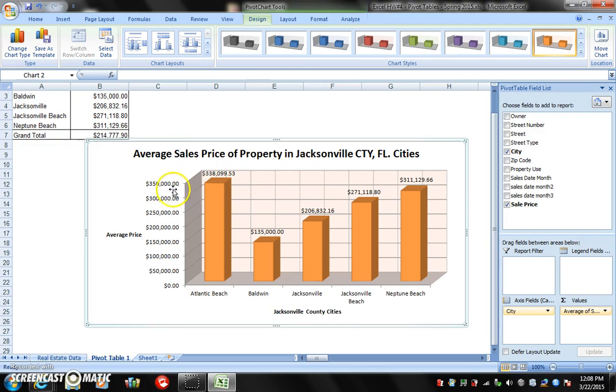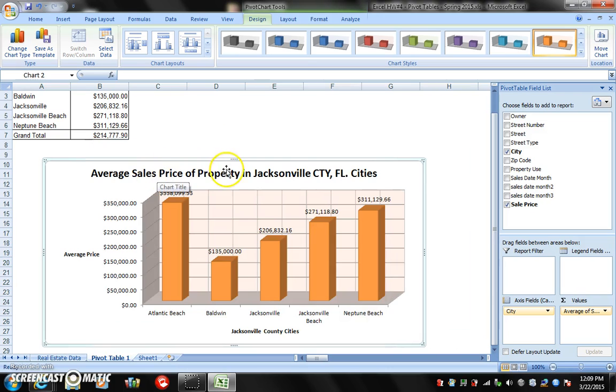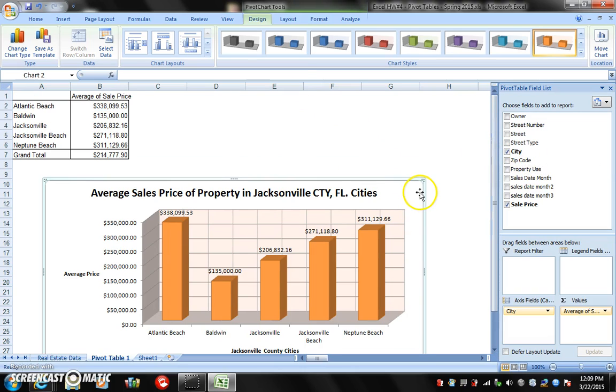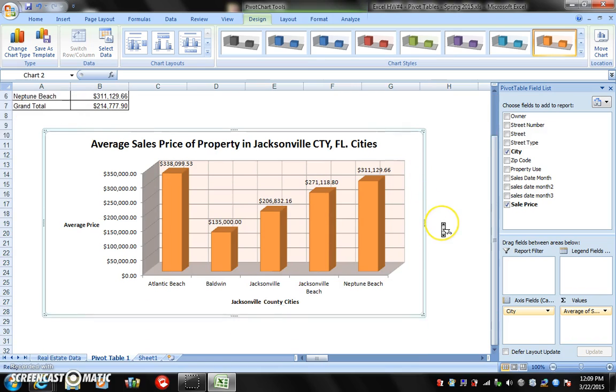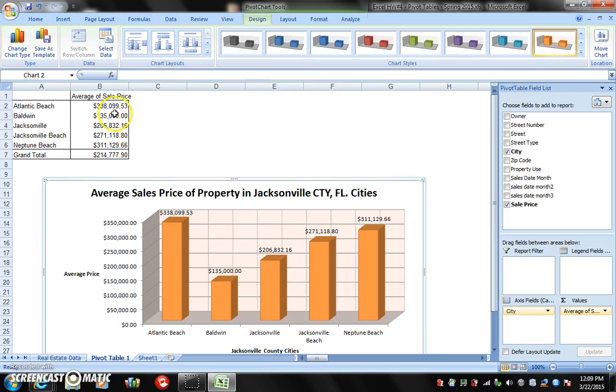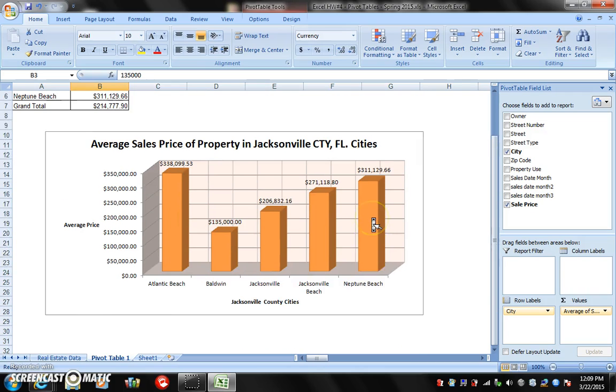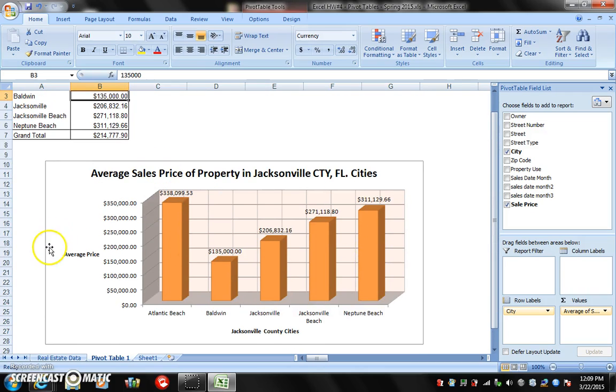It shows the types of thousands that it's in, so there you have it. That's one graph that shows the average sales price of property. Now, if we go here, you see that everything is corresponding. And that shows how you make a graph.